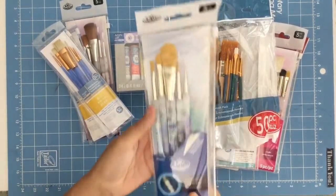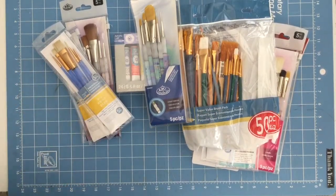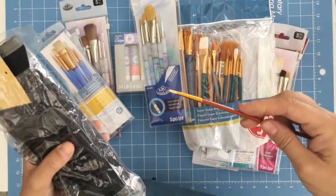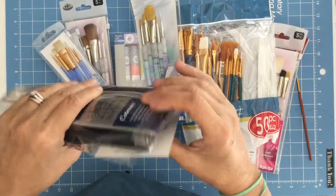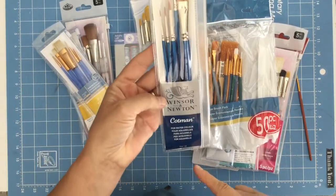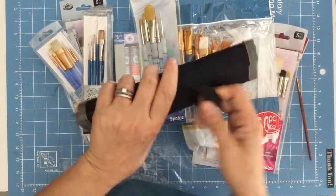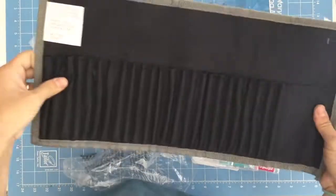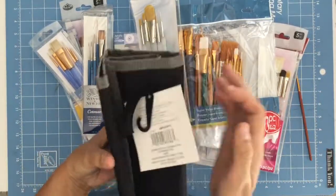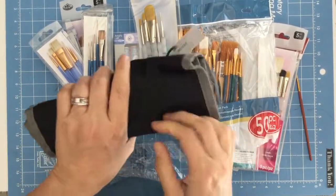It's like a party brush set. This one's the gold Teclon again. And we're at the bottom of the box. One lone brush decided to escape. And then look at this one. Oh, wait, there's another one here. A Winsor Newton set for watercolor. And then my husband has something like this for his colored pencils. It's a rollout thing where you can put all your brushes in there. Isn't that cool?